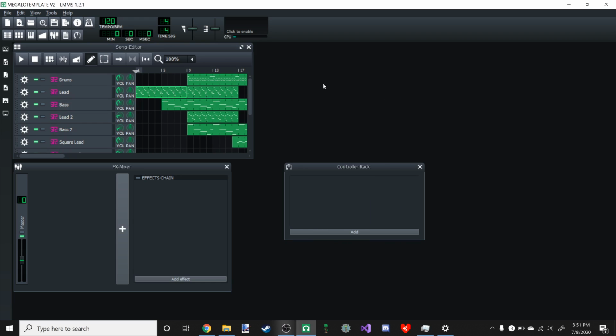In the description you'll find a file that you can download from MediaFire that is a project file. Project files are like audio files, but you can edit the individual instruments and what melodies they make without having to pick out the instruments and change their melodies every single time. It's a pretty handy feature. I've created this template, so let's go ahead and listen to it. I'm not going to show you the whole thing, but this is what it sounds like. It's not perfectly accurate, but it's pretty close, in my opinion.